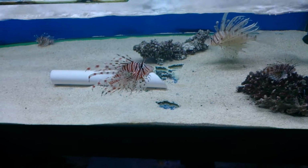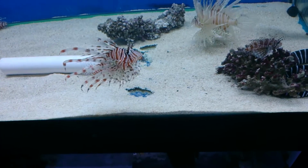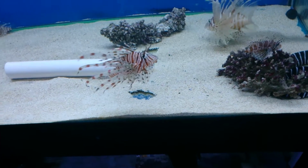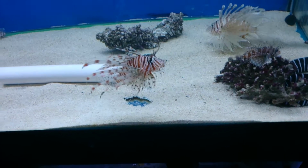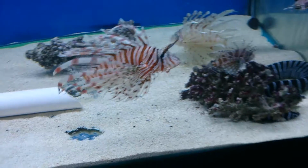So then you start off feeding him live food, then you can start feeding him dead food, like frozen foods, then you can start feeding him pellets, and then eventually you can feed them anything you want, even a Cocoa Pop, because they learn to associate you with food.